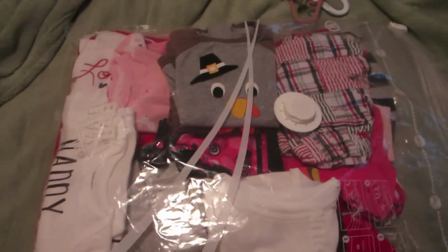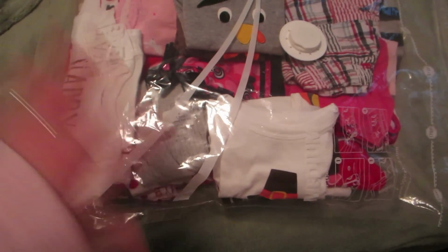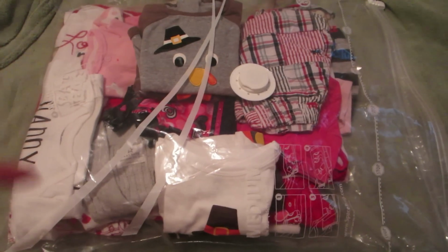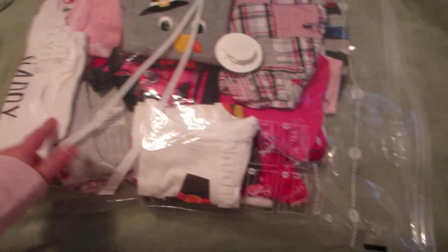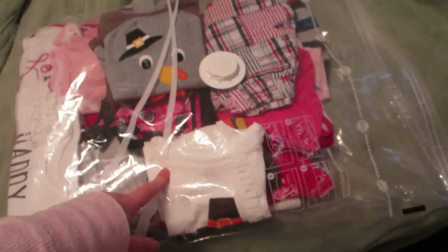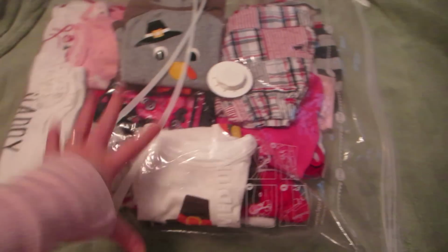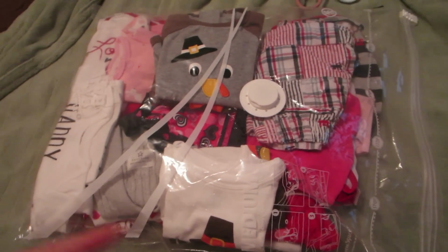Awesome. Okay, so here's the space saver bag I decided to put it in. This has Valentine's Day outfits, Easter outfits, Canada Day outfits, all combined, because I don't have those types of theme outfits for every single baby, so I don't have a lot. So they all fit in this, it's a medium size, or no, wait, I should say what size it is on here. I think this is considered the medium, or maybe it's a small space saver bag. But what you do then is you put it in, you seal this up. It's like a big Ziploc bag. You seal it up, and then you take your vacuum and you suction out all the air, and it condenses everything so that you can just slide it under your bed. I usually put it under the bed, but you can store it in closets or whatever, and it just makes it super thin.